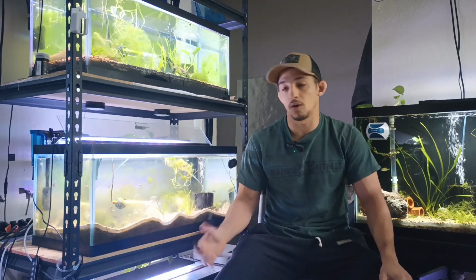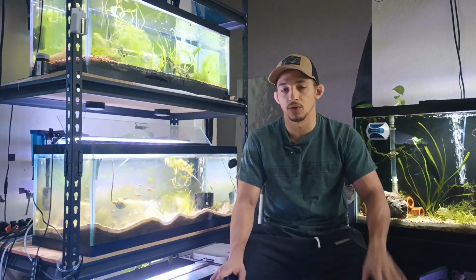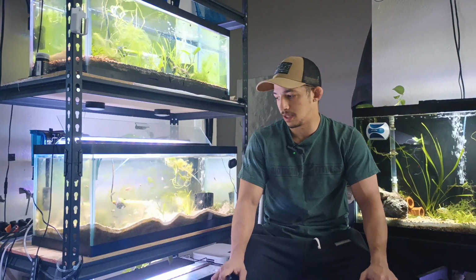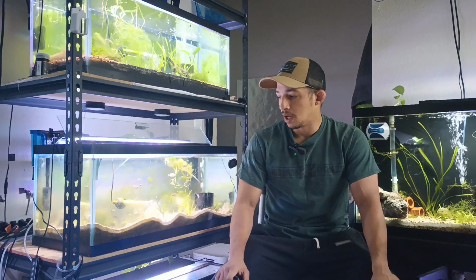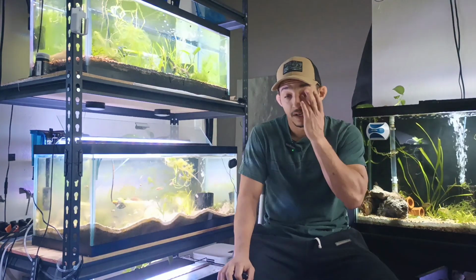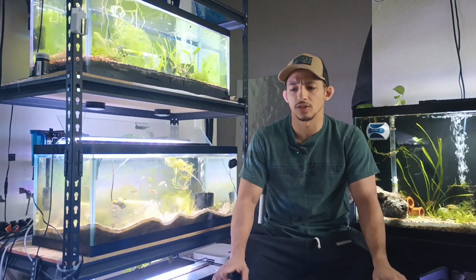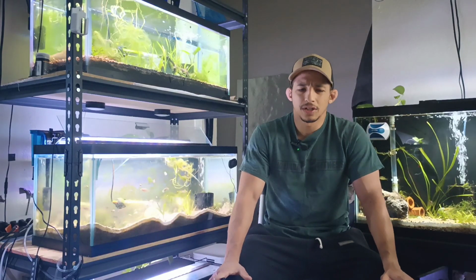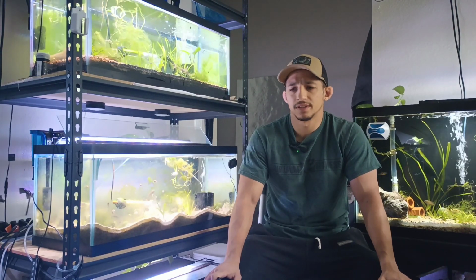The pH, I keep on all my tanks roughly around 8. The water where I'm at in Northern California, Sacramento, Antelope to be exact, is constantly changing. They're constantly dumping stuff in the water. So I keep a bag of crushed coral in all of my tanks. I add it to the substrate and I put it in the hang-on-back bag filters. That way the water is consistently high in pH. They do better. But most of these fish are tank raised, so if you get your fish used to your local water, they'll be fine, unless you have some wild caught fish.